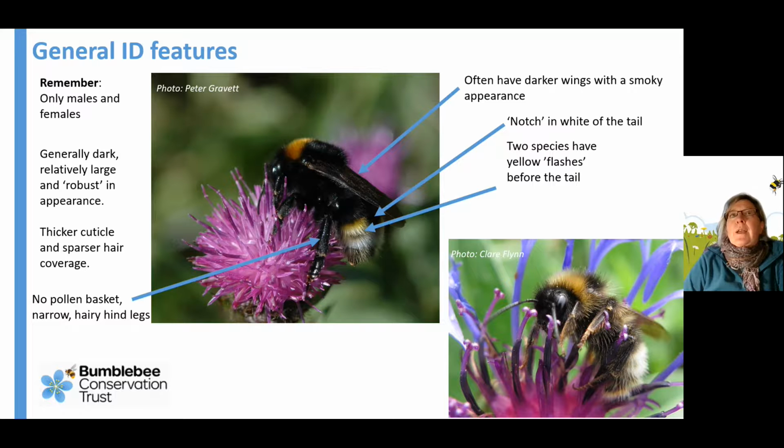The cuckoo females do not have an adapted hind leg. They don't have that flattened shiny tibia, or pollen basket, as we call it. Their legs are more uniformly narrow and dull and hairy. Okay, so that's quite a significant difference. And the cuckoos are all relatively short-tongued, and they have quite short, sort of boxy faces and heads. So that can distinguish them, again, from some of their social counterparts.